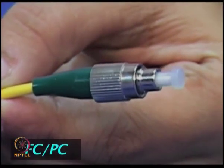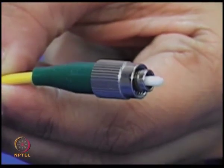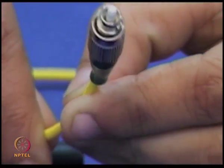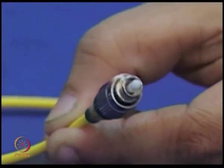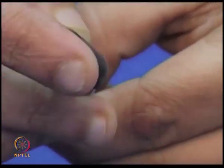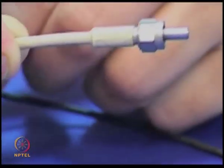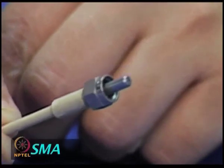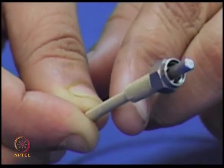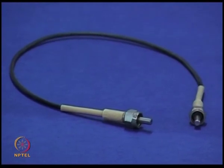This is another type of connector which is called the FC-PC. PC stands for physical contact and APC stands for angled physical contact. This is another type of connector called SMA. Here you can see the difference in the thickness of the ferrule. This is a simple patch with SMA connectors on both sides.